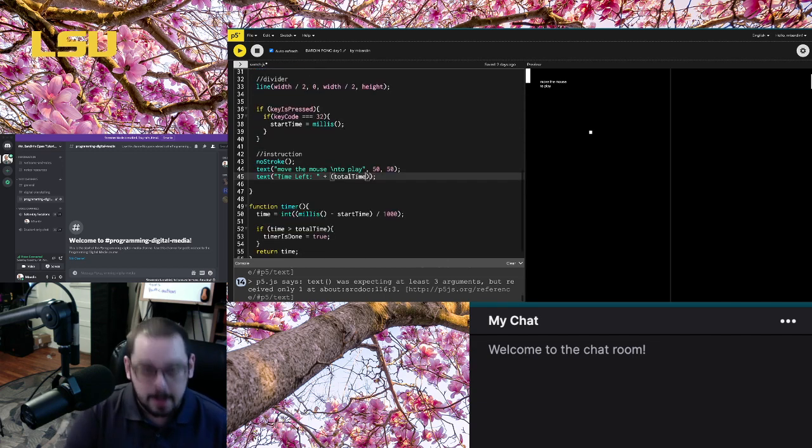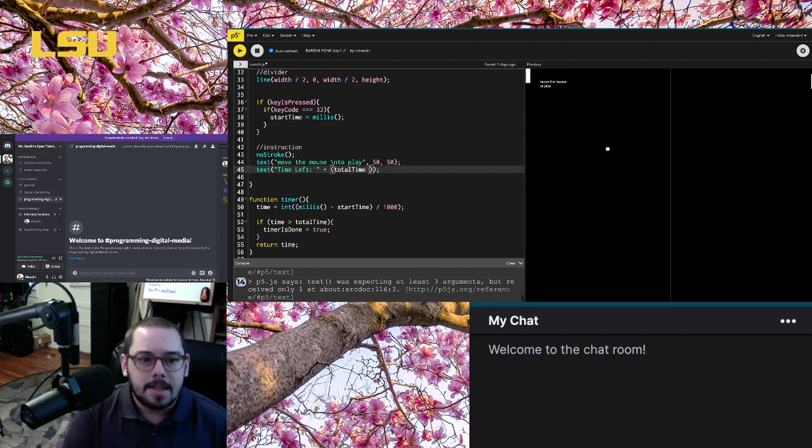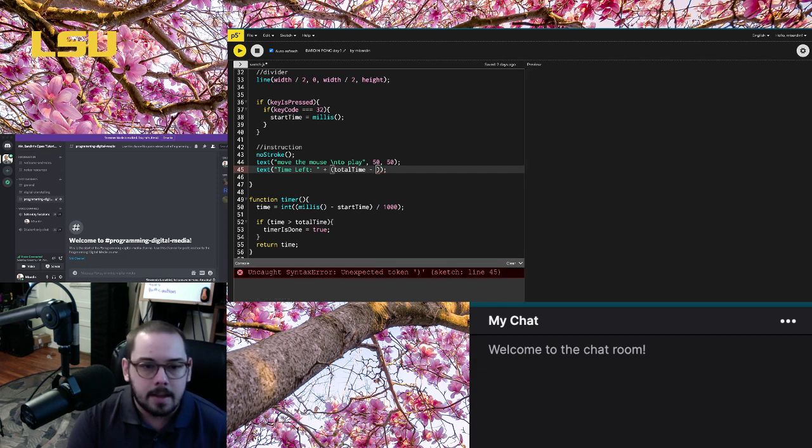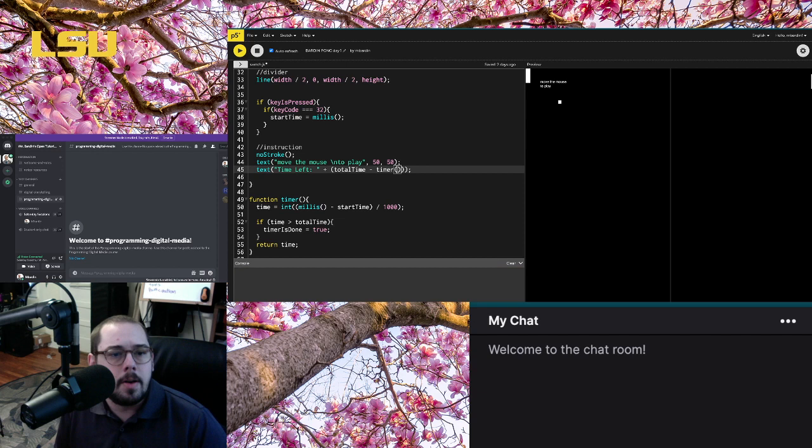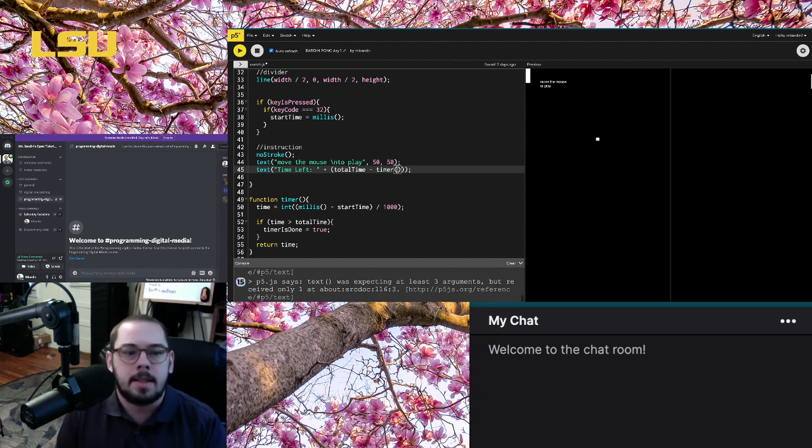And we're going to say minus, and then we're going to be calling back the timer function. If you remember, the timer function, whenever we call it, is returning the time, which is just this little math expression in seconds. It's a whole number, so we don't have to worry about a bunch of decimals popping up.